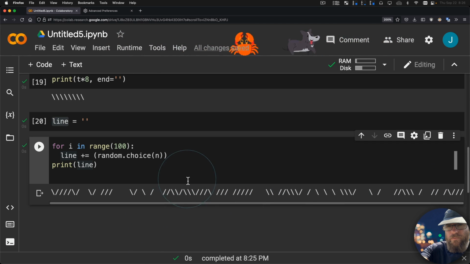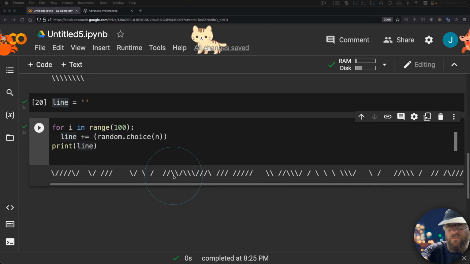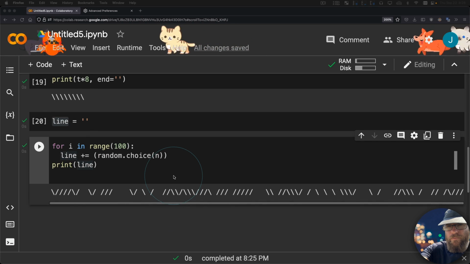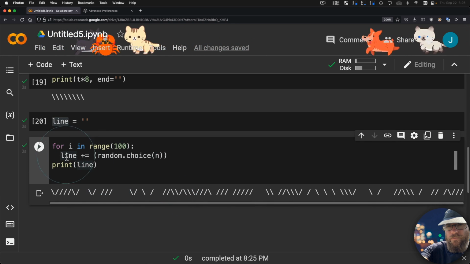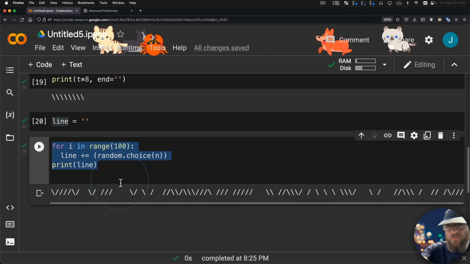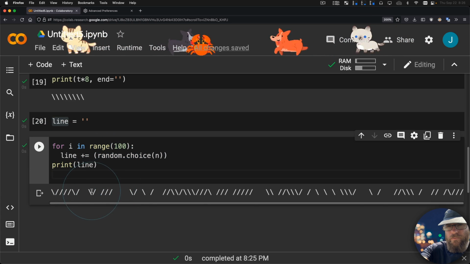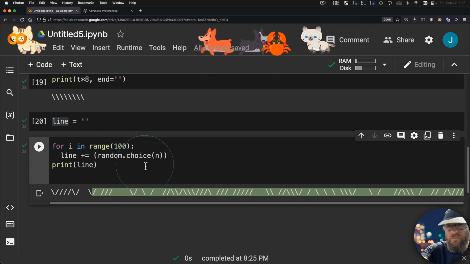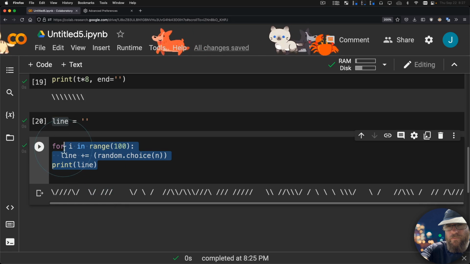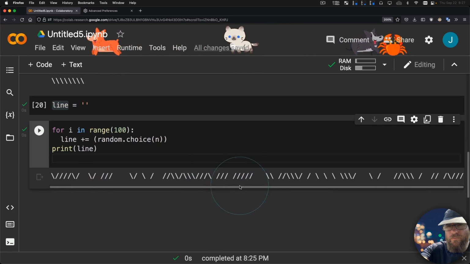So that it'll create some kind of two-dimensional, so multi-lines. We want to print multi-lines. Now that we have our random characters in a line, we want each line to be random characters, different from the previous line. So what we're going to do is make a function and put this for loop inside it, because we want to print this line out multiple times. If we put it in a function, we can call it multiple times.